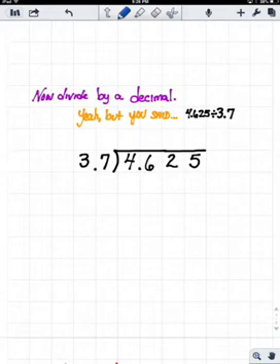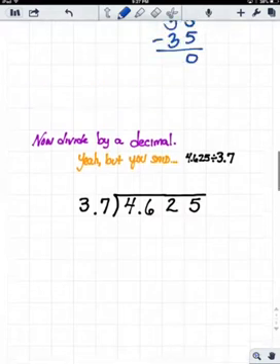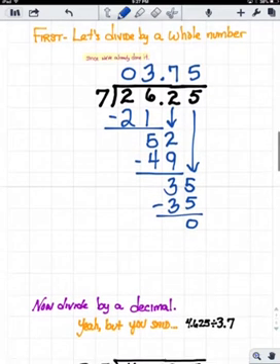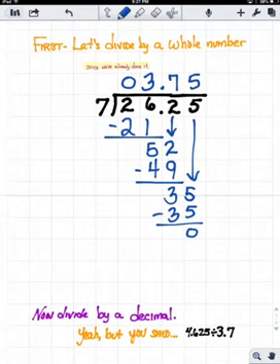Okay? And what we do is we're going to move that decimal point. And this is where the counting comes in. Let me go back to this example here. I said if you can count. Well, we didn't even need to count here because we just moved our decimal point straight up to the line. And seeing that multiplication and division are inverse operations, kind of the order that things get done is inversed. It's reversed. And when we multiply, we did our multiplication, then we worried about the decimal point.